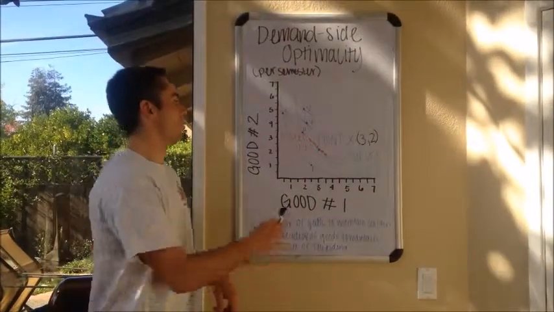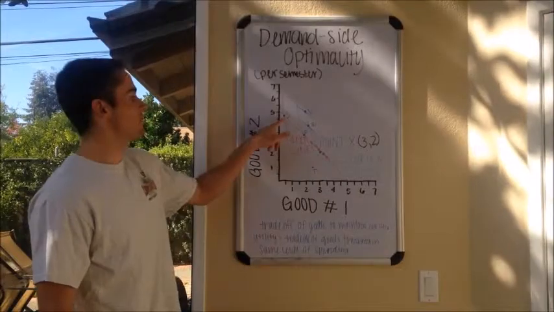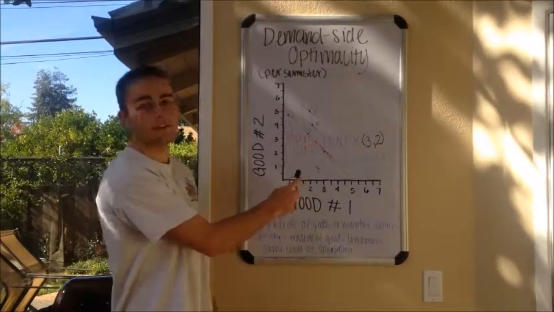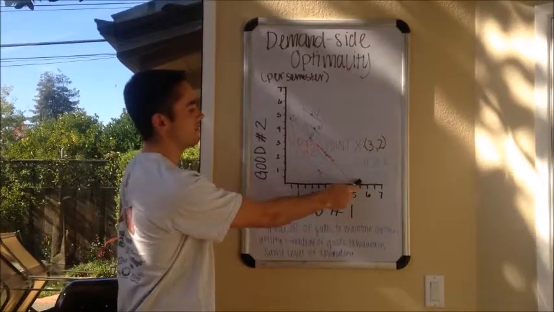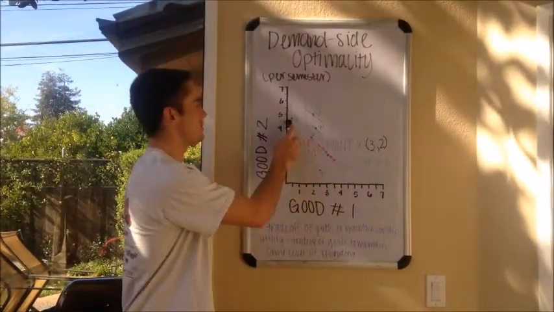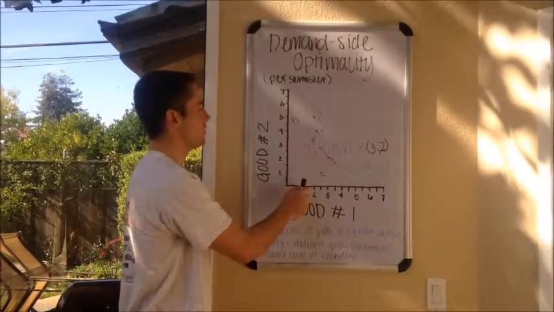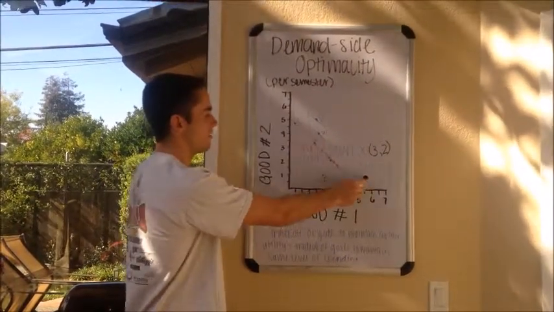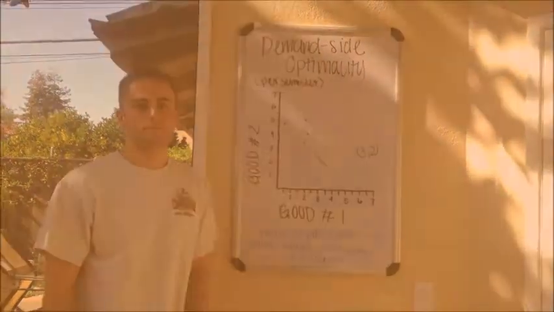Now to explain a movement along the budget line, like a shift from S to D. Here, the utility would rise because you're going from curve C to curve E, still staying on your budget line, so you're still spending all your money. You're just gaining utility, in this case, off curve E for good 1.